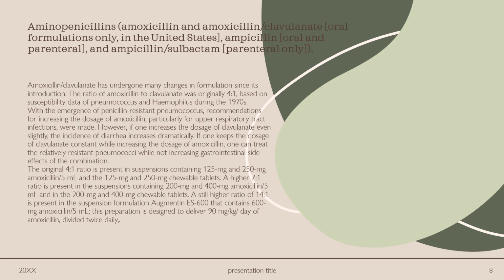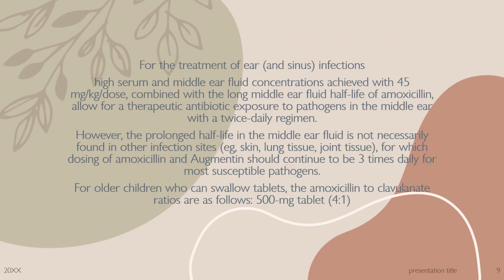But the problem is that as more and more resistance developed against pneumococci, you needed more dose of amoxicillin. But if you increase the dose of clavulanic acid along with it, you saw more cases of diarrhea happening. So we made newer formulations with 7:1. And even now a formulation with 14:1, amoxicillin to clavulanic acid, is available. So the 7:1 formulation should be preferred and a higher dose should now be prescribed to fight against URTIs.